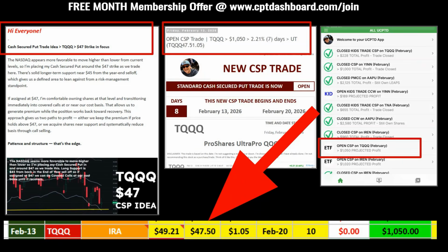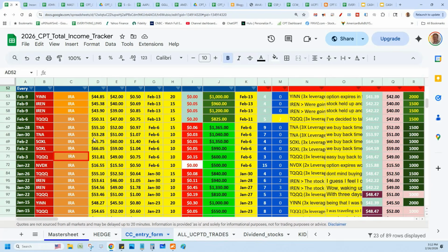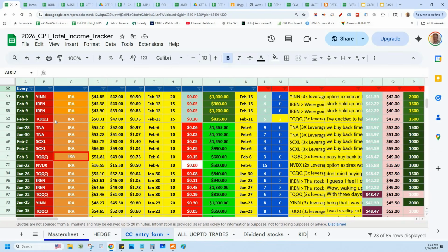Now, the members got this. So look, if you would love to be a part of what we're doing, oh, I forgot, I was going to show you all of my 2026 cash secure puts. These are all trades that have closed. So this is not pie in the sky. These have closed. So let's take a look at them. I'll dial it in here. We have many trades that we've already done. This is just a month and a half in. You could have had any one of these trades. These are cash secure put trades.